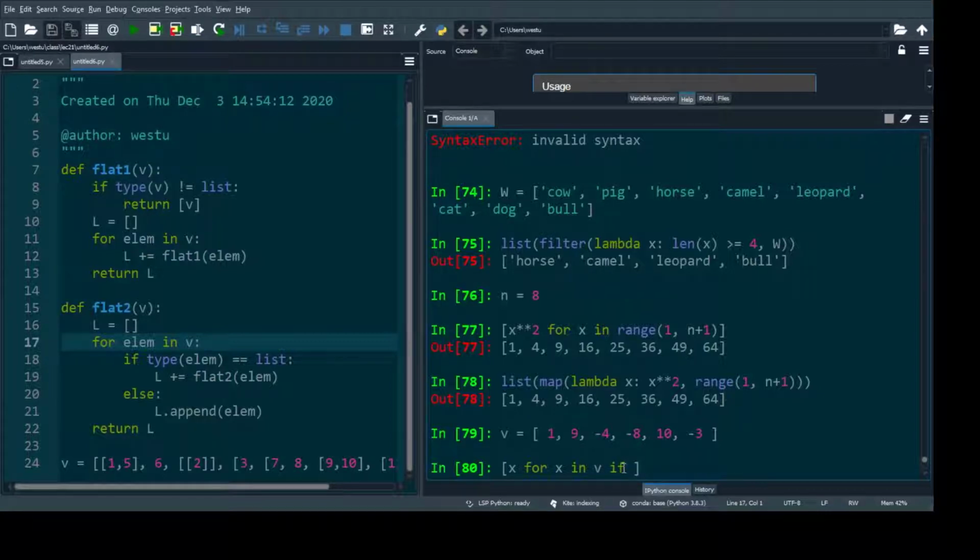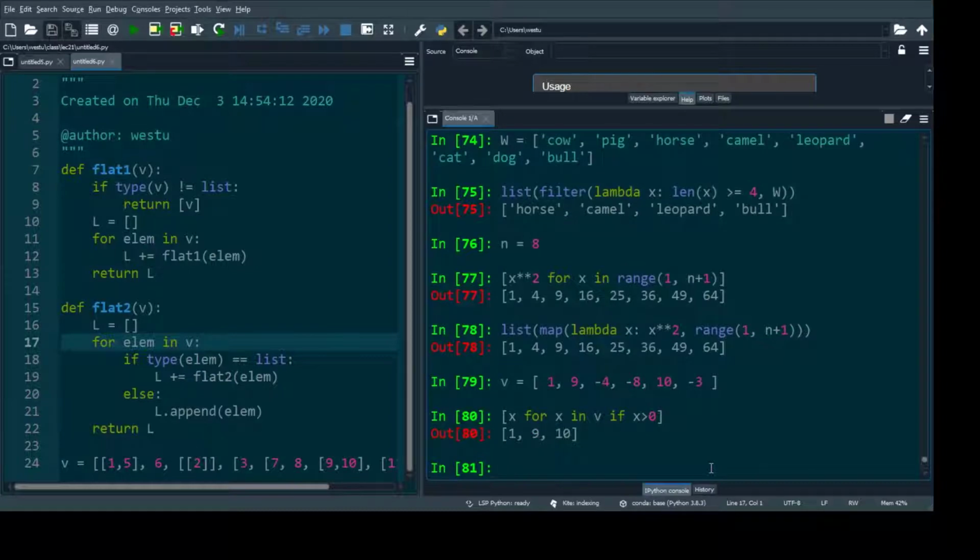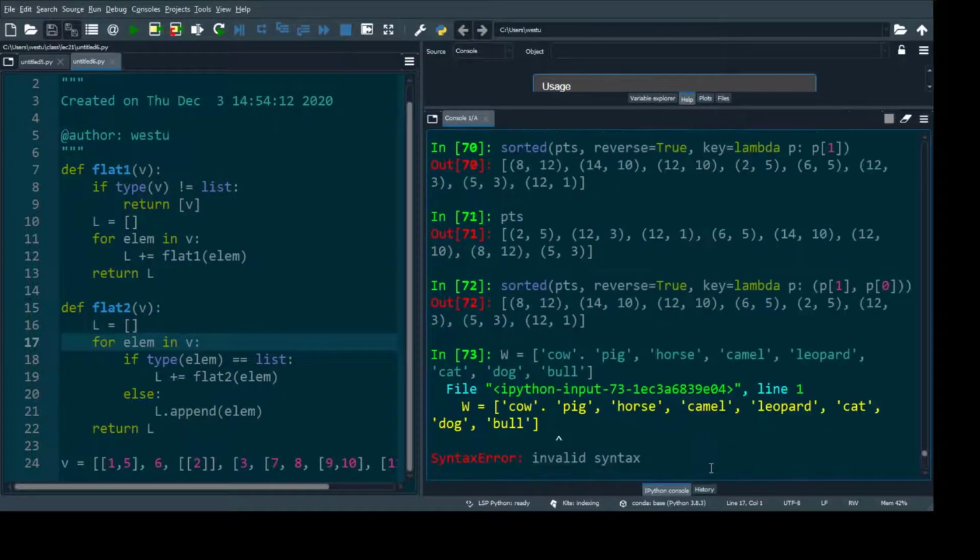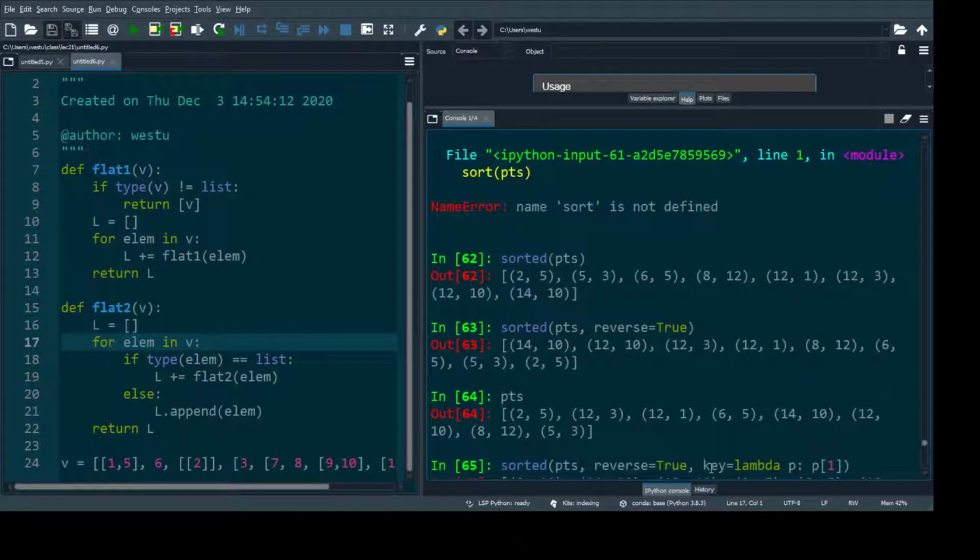We can say if x greater than 0. What this will do is take x through every single element of V: 1, 9, minus 4, minus 8, 10, minus 3. And if x is greater than 0, it will appear over here in the output. So we would expect to get back 1, 9, and 10. And we did this as a filter.